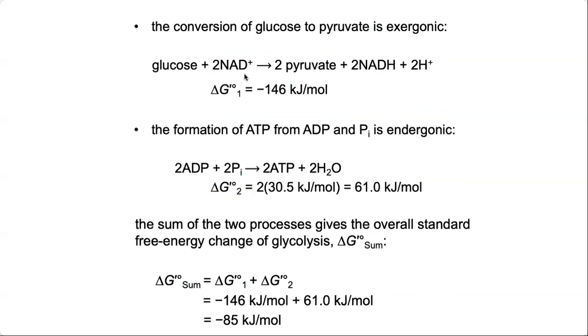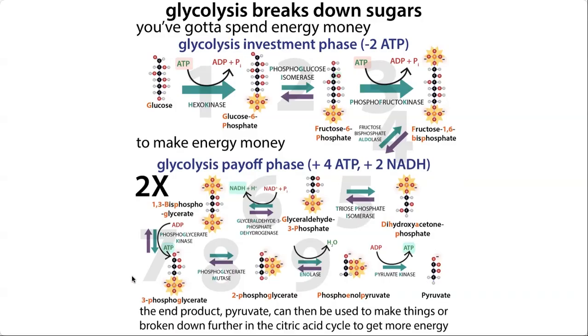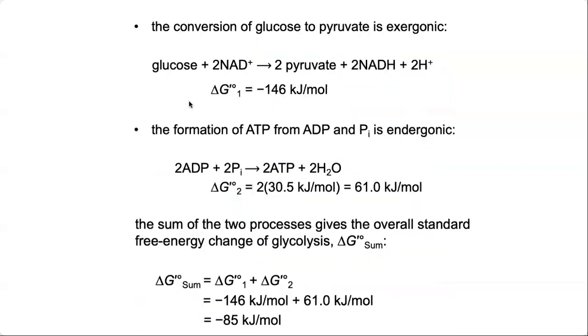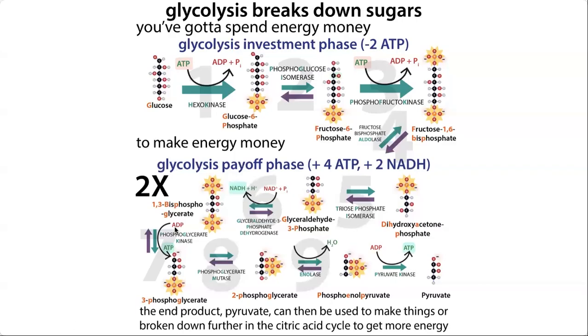And so that conversion of glucose to pyruvate overall is going to be exergonic, so it's going to let off energy. For any pathway to work, it has to be exergonic, but that doesn't mean that every step is going to be super favorable. Instead, the formation of ATP from ADP and inorganic phosphate is endergonic, but we're going to do that in our pathway. We're going to make ATP, and this is not favorable, but because we couple it to favorable things, we make it favorable.